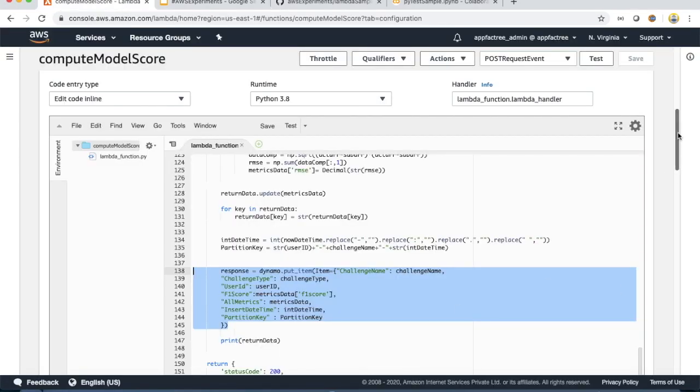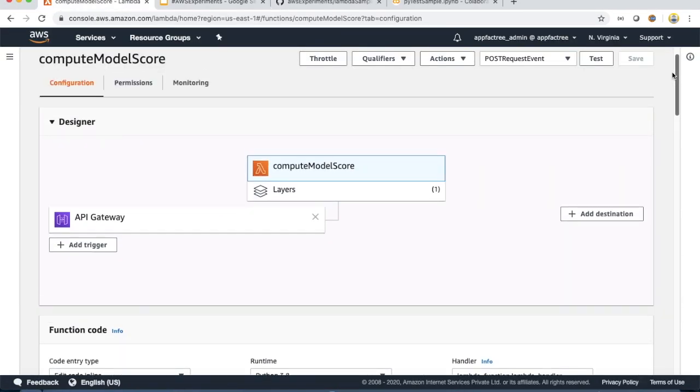So one of the important things that I have not mentioned so far is called the API Gateway. If you remember, the objective of creating this Lambda function was to somehow invoke that function. So there are multiple ways we could invoke that particular function. But my requirement is I would like the data scientist to invoke this function from that Jupyter notebook.